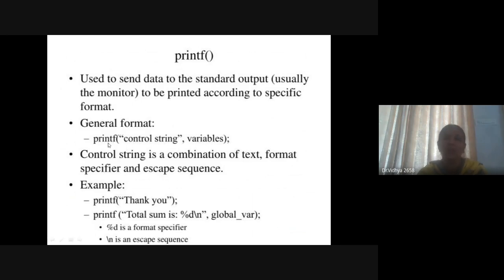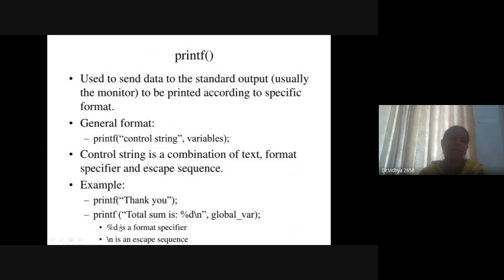The general format of the printf function is printf, then the control string within quotes, which is otherwise called the format specifier, then variables. This is the syntax. The control string is a combination of text, format specifiers, and escape sequences. Look at this example: printing "thank you" is a simple statement, so it will print as it is.